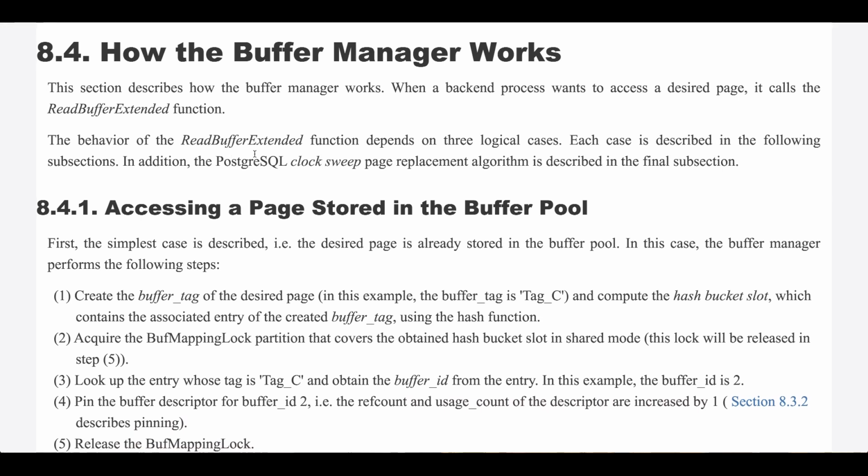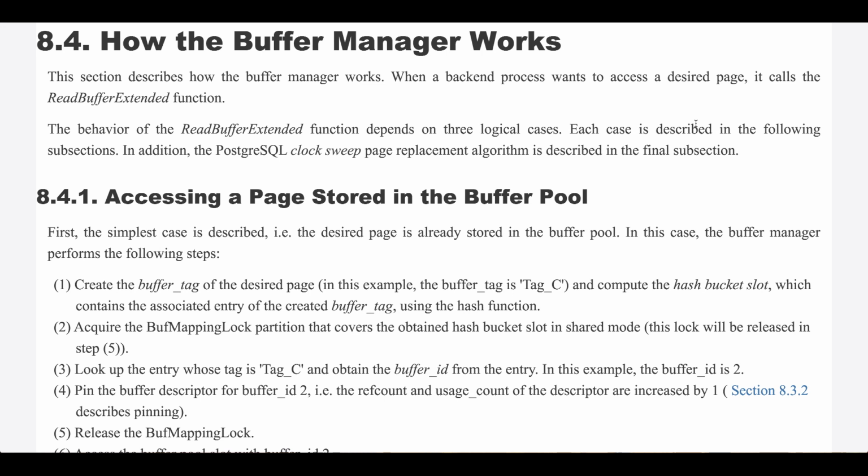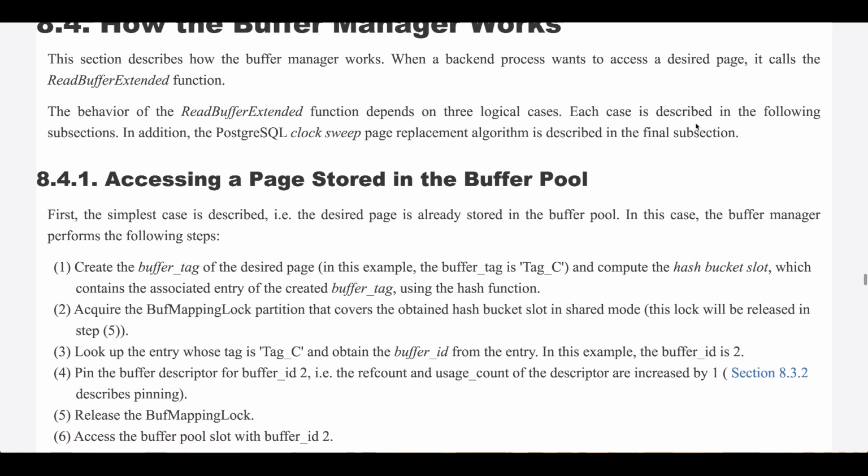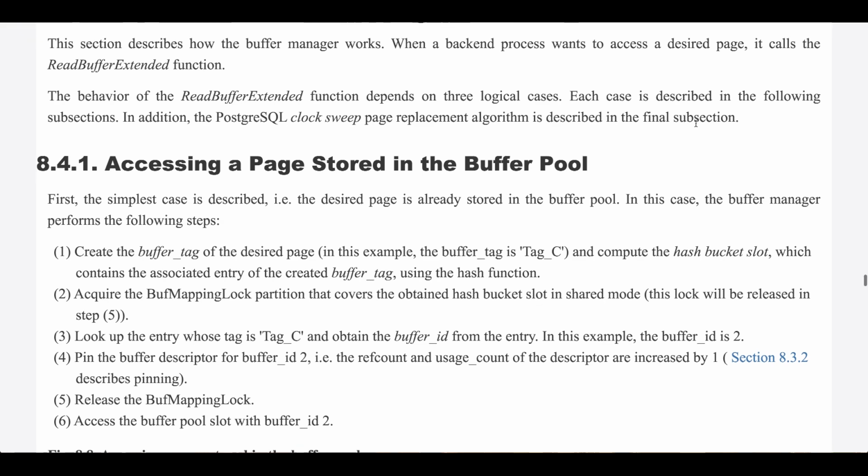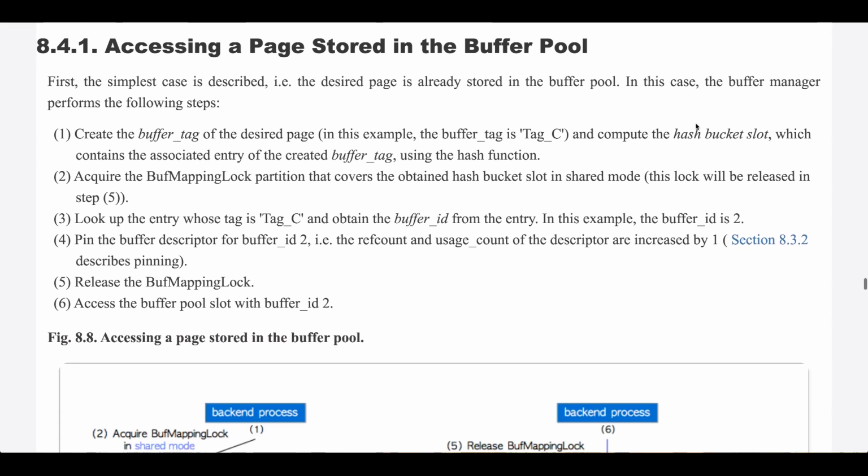8.4 How the buffer manager works. This section describes how the buffer manager works. When a backend process wants to access a desired page, it calls the ReadBufferExtended function. The behavior of the ReadBufferExtended function depends on 3 logical cases. Each case is described in the following subsections. In addition, the Postgres clock sweep page replacement algorithm is described in the final subsection.